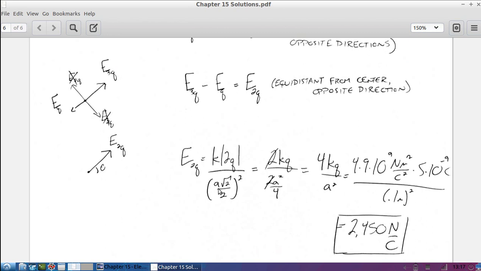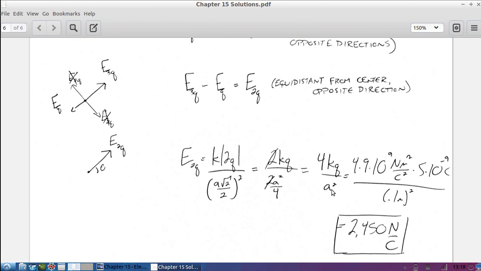So let's see, if I square this, I get a squared, and then that becomes a 2, and that becomes a 4. Okay, so q I'm not plugging in yet, a I'm not plugging in yet. So I squared a, this root 2 squared and this 2 cancel. Those 2's go away. This 4 is in the denominator of the denominator, right? So I've got to do my reciprocal multiplication thing, and that comes up to the numerator. So my simplified expression for this electric field is 4kq divided by a squared.